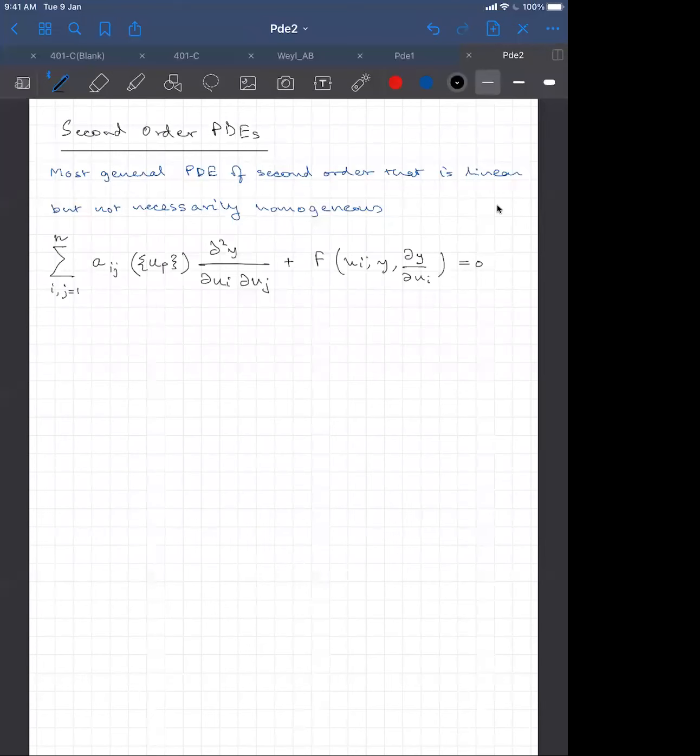Now, what does linearity mean? Linearity means that if you perform a scaling of u going to lambda u in a PDE, then each term is going to scale as alpha. Then the PDE is called a linear, homogeneous PDE. If in addition to this scaling, there are terms that do not change, the equation is called linear but non-homogeneous. So let me also write this down.